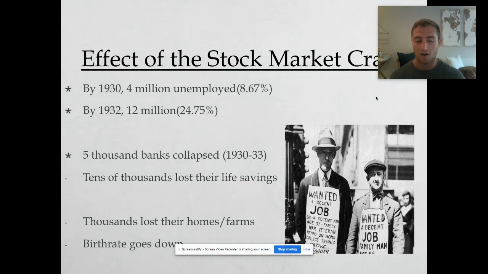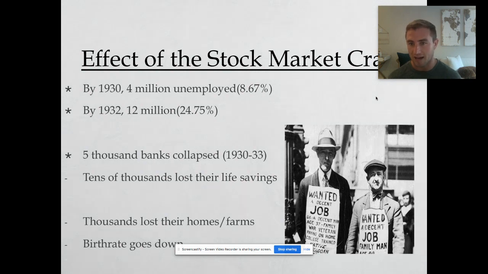What you call buying on margin. They bought stocks on margin, looking to make a quick sum of money, and then they were going to pay back the bank. Well, of course, the stock market crashes. They lose that money, and because they borrowed from the bank, now the banks are collapsing. And that's where the real problem is, because once the banks collapsed, people that weren't even invested in the stock market just lost all their money, as banks were not yet insuring private checking and savings accounts. So we see much of the country, not even invested in the stock market, lose all of their money and wealth and savings.